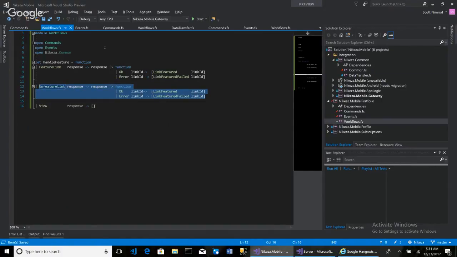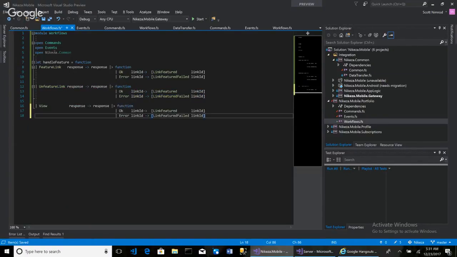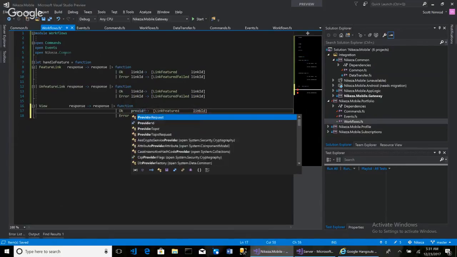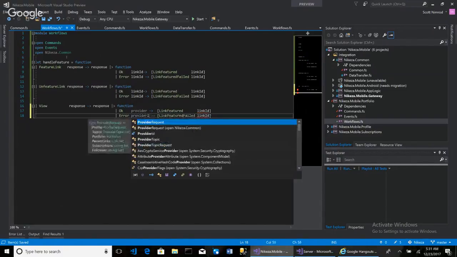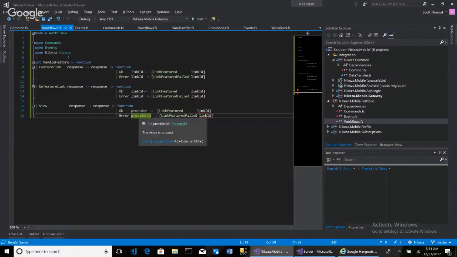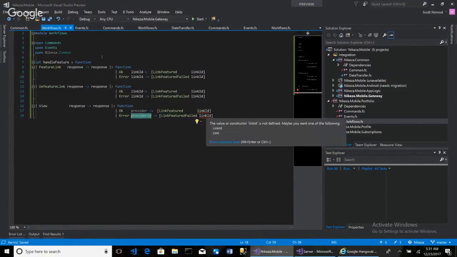We do something like this. All right, so something like this. And we have a response. And what are we viewing? Well, we're viewing a provider, which is a wrapper of a portfolio. Something like that, right? And if it's air, then it's, I think it was like a provider ID. All right. I think I got to double check. Something like that.